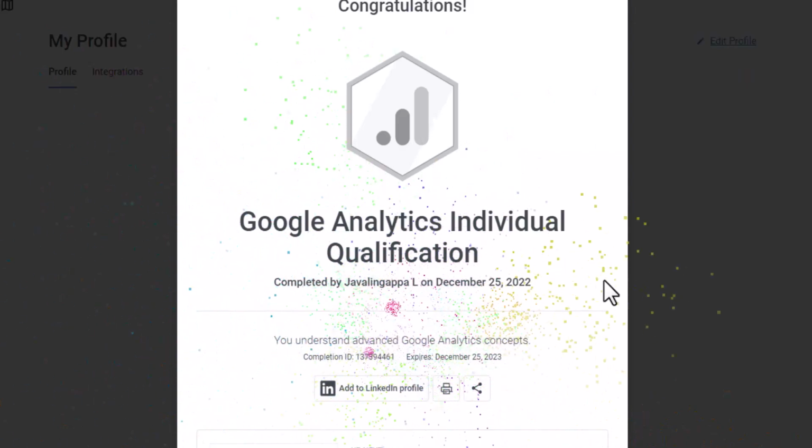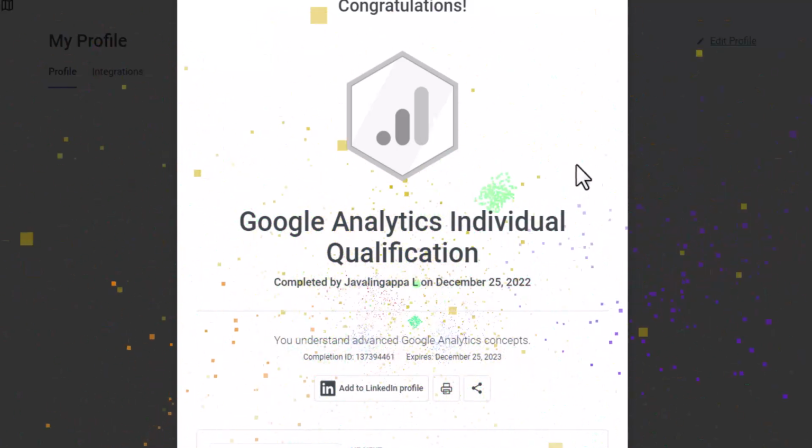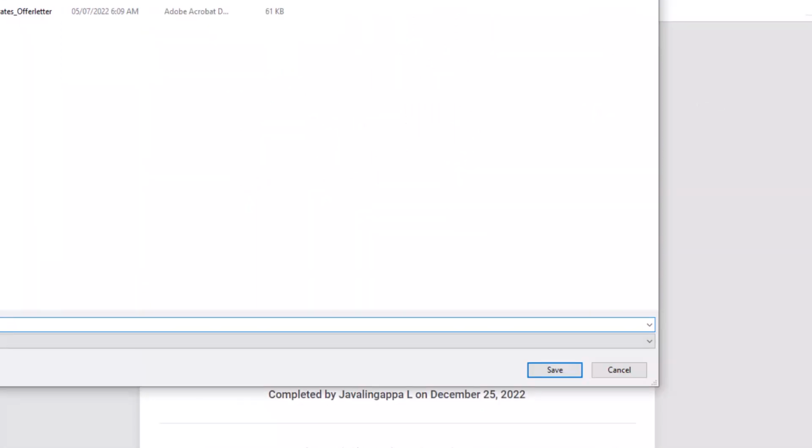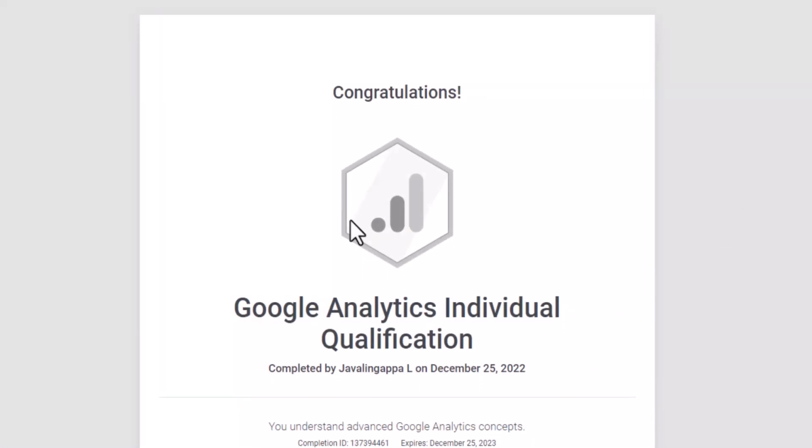Okay. Now once we got this, we got the course and we also got the certification. Now we can share this. We can download it as a PDF. You can save it, and it also gives an option to share on LinkedIn. First, let me save it in my local folder, and it also gives the option to share on LinkedIn.